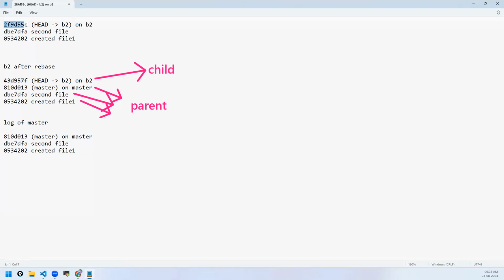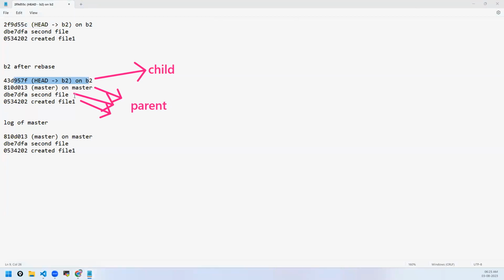Yes. This is no more the head. Head is now pointing to another commit ID. The log history was rewritten. The order was rewritten. That's how rebase works. So the topmost commit ID will change. Yeah, the ID is changed. That's all. It was not adding a new commit ID, right? It was the same thing. If you see, the new commit ID is in this place, the ID got changed. A new additional commit ID is not added because you are just merging the changes.